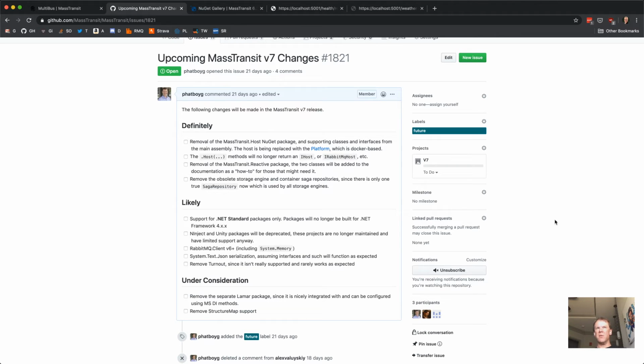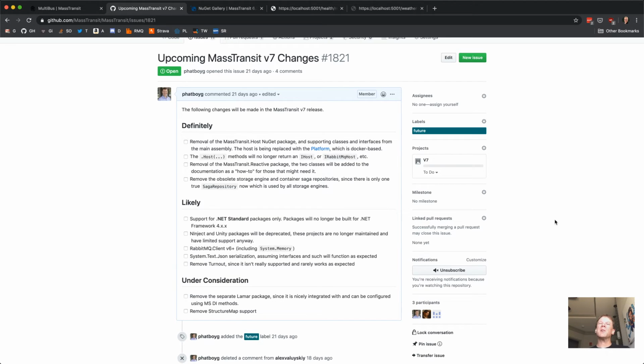I'll still have Newtonsoft for edge cases where people were doing stuff with their message serialization. But I'm thinking of making System.Text.Json the default because it uses System.Memory and it's fully optimized. And let's face it, Newtonsoft is dead because the guy works at Microsoft and they just released System.Text.Json. So let's just be realistic about what's going to get updated.